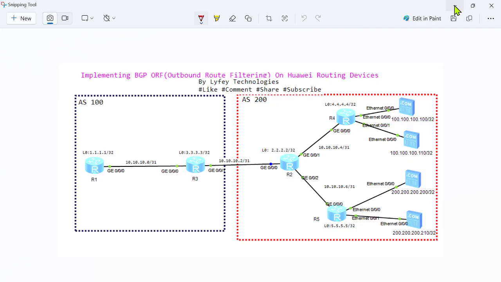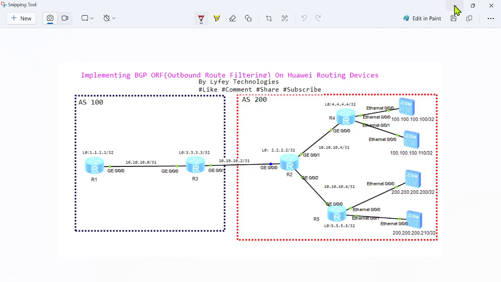With outbound route filtering, a BGP device can send local routing policies to a BGP peer. In this case, R3 is the local device and R2 is the remote device. R3 will send the locally configured policies to R2, telling R2 that I only want to receive these specific routes.